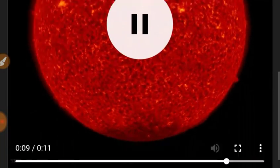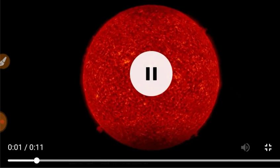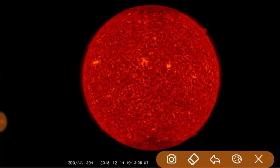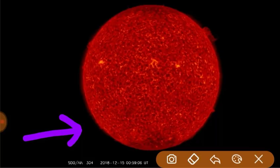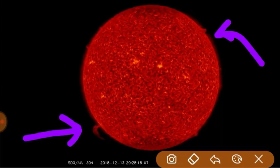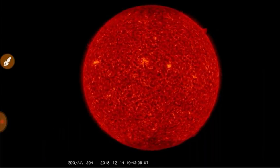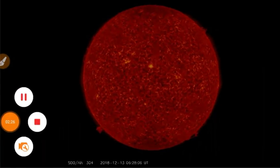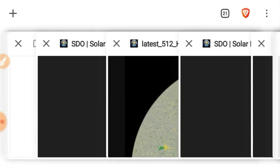Let's zoom all the way out. Big plasma filament in the southeast. Still a big one in the northwest, too. It's got a different view of that central area, and there's an idea what's going on with the fields there. Nothing super crazy. There's a quick close-up of the sunspot, a beta-class sunspot.